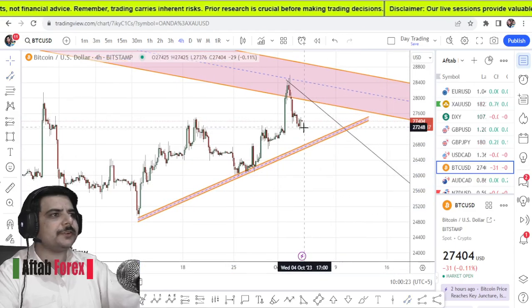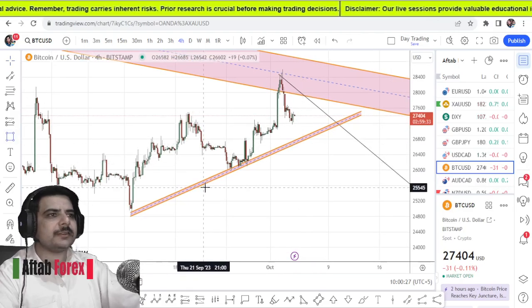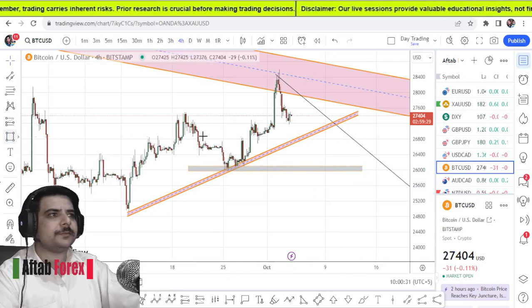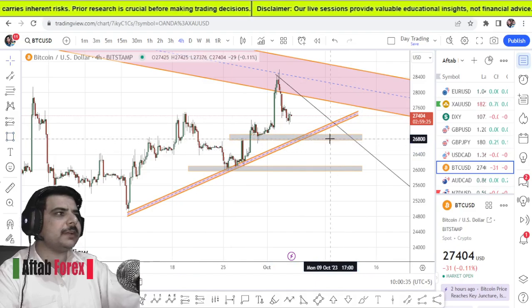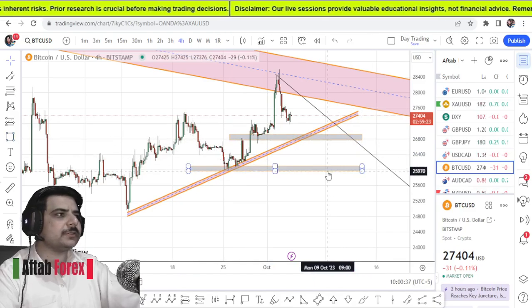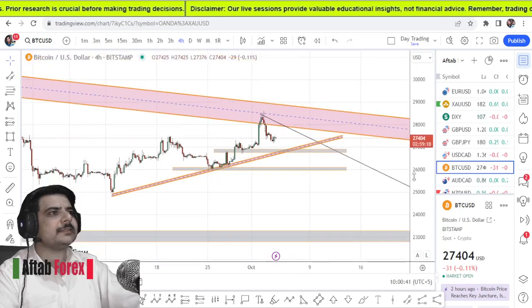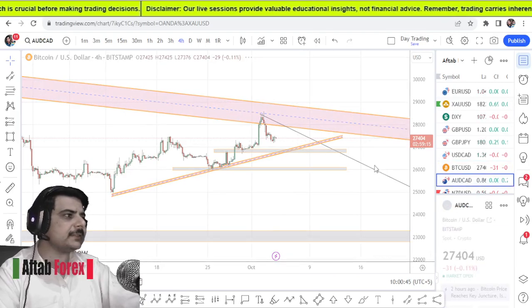And if this is a trend and if it breaks, where will it break to? There will be several levels. This can act as a support, and between these two zones a good sell trade can be planned from 26,800 towards 25,970. So this is Bitcoin, and yes, this is a big trend line. If it breaks above, then the story will be something else.